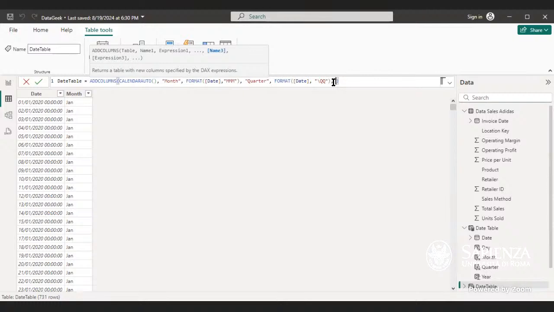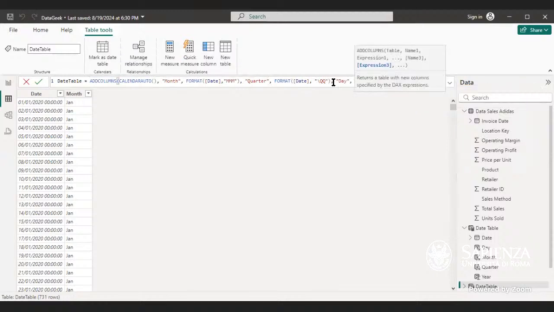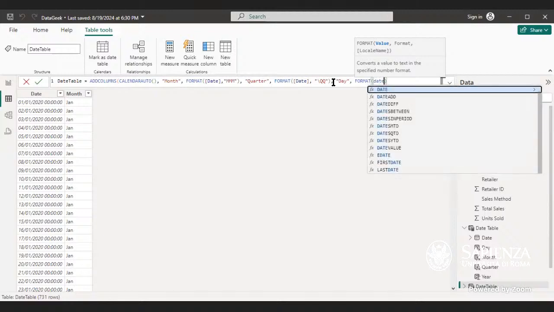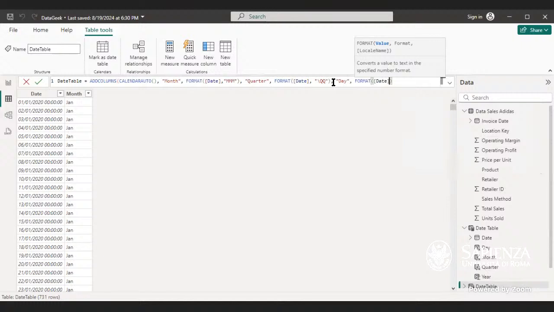So I'm going to write another variable name, which is the day. After that, I'm going to enclose that in a bracket, in quotes, then comma. After that, I have my format. Then what value do I want to do? The dates. I want to format dates. Remember that it is this dates that you are going to use, then comma, what format do I want it? Then I put D.